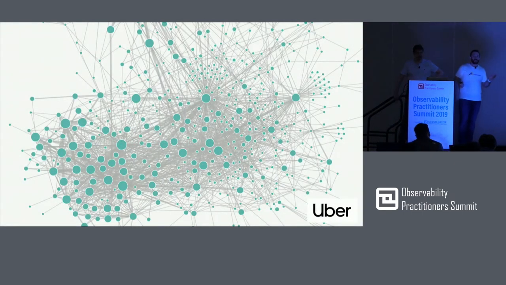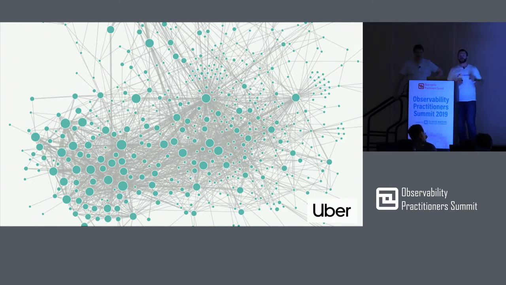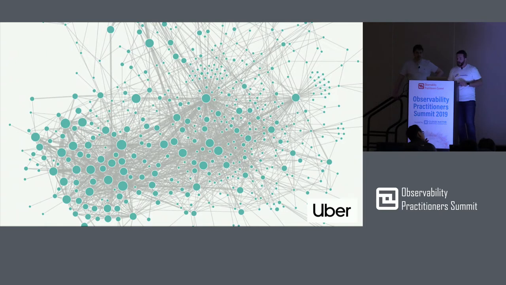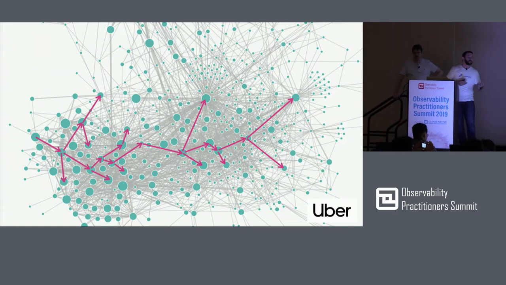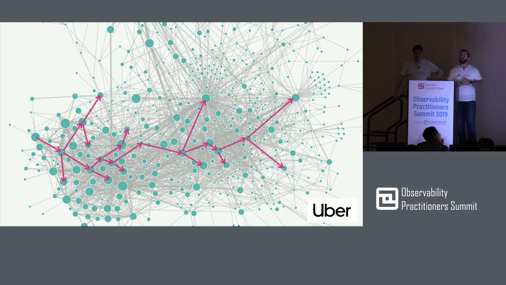Many of you have probably seen this slide before — it's a visual representation of Uber's backend, depicted from the Jaeger UI. Every circle represents a service; the size represents the amount of traffic it's receiving, and the lines connecting them show service-to-service communication. Uber has north of 3,000 microservices today. If you were to open the Uber app and order a ride right now, that would issue a request through Uber's backend calling a variety of microservices. Depending on the operation — driver or end user, payment information — the request paths will be very different, and things could go wrong at any step.